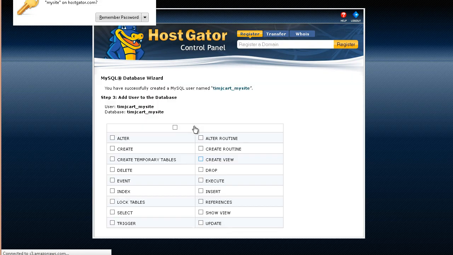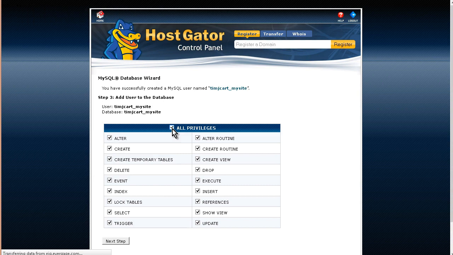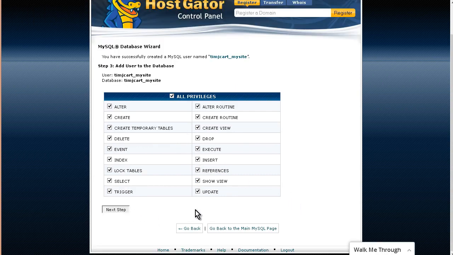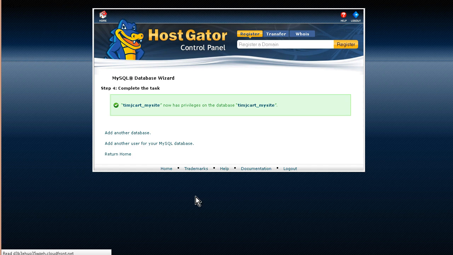And then you want to give it all privileges here. And then next step. Okay, so it's been created. Now what we want to do is open a notepad session to copy this all down.